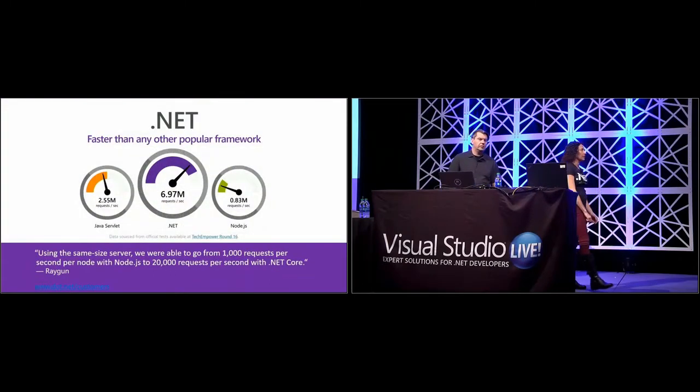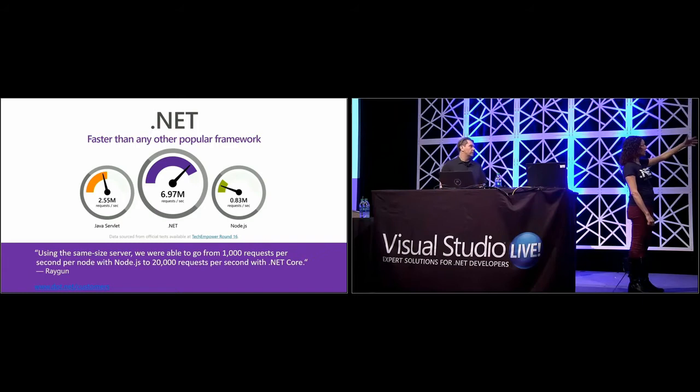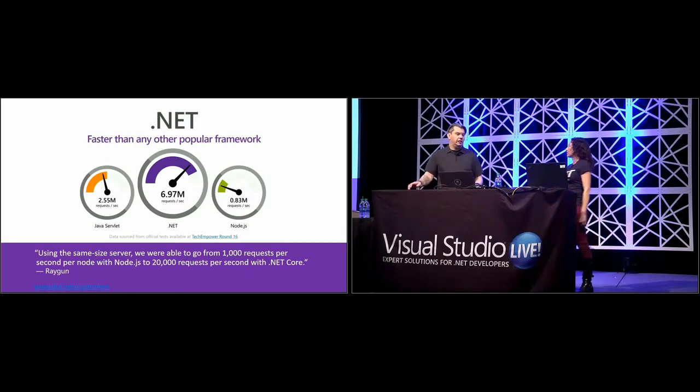So here, just to give you some idea of the comparisons, this is Tech Empower round 16. I think we're already on 17, but .NET is 8 times faster than Node.js at this point. And that's exactly why Raygun moved to it. We still improve on that performance every release. And I've got one other number.